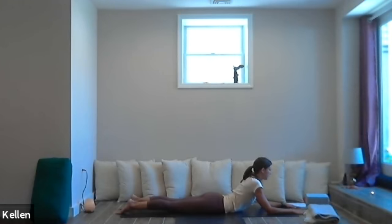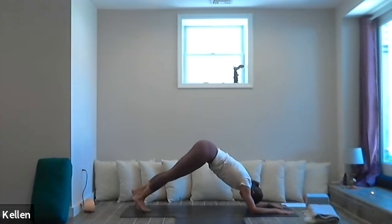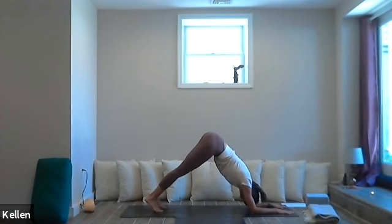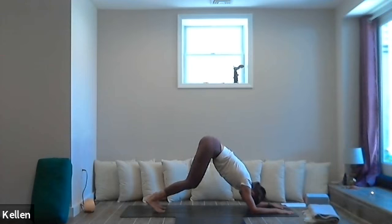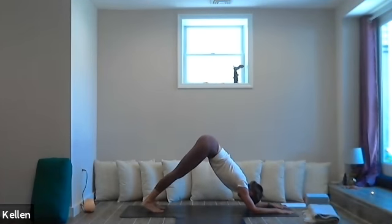If you have some low back pain, bring those elbows forward so they don't have to be completely underneath the shoulders — just lift the heart enough, just a little bit. Shine the heart forward and imagine creating space between the collarbones, space between the shoulders. Energetically pull those elbows towards the hips so the arms engage. Breathe here. Now exhale, bring those elbows back close under the shoulders — curl the toes under and come back to dolphin. Walk the feet kind of towards the elbows. Bend the knees a little bit and then straighten the legs, waking up the backs of the legs in dolphin.